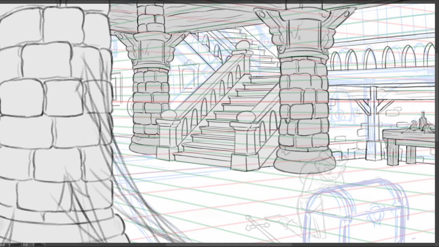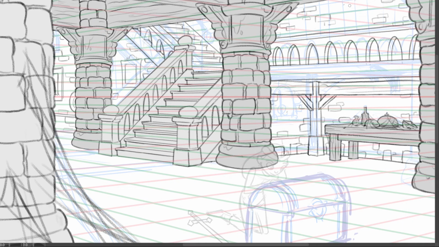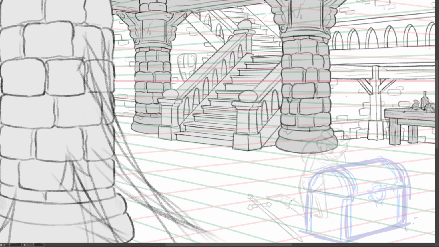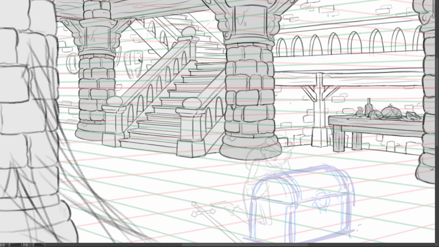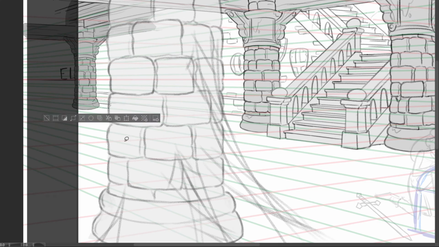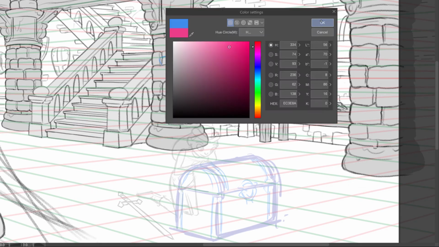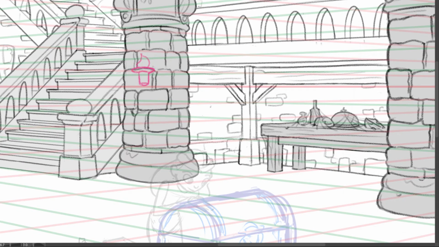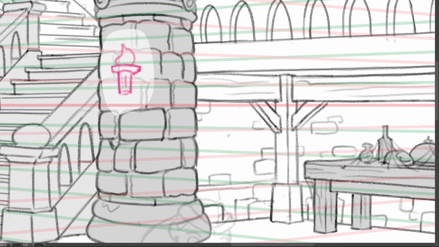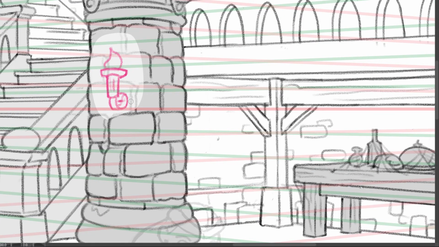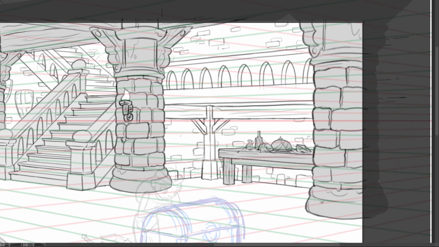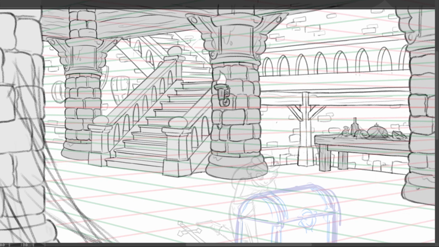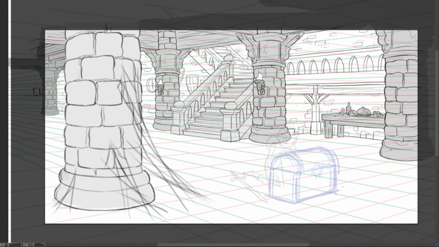All right, and then we just need to fill some details in on that back wall. We can keep it really simple just so that it looks like there's something back there. Okay, and then draw on those torches. Now I did torches that were animated on the previous background, so I'm probably going to try to match those as close as possible. And I'm not going to worry too much about the actual flame on this because the flame part will be an animation that I hopefully can just copy and paste over into this.